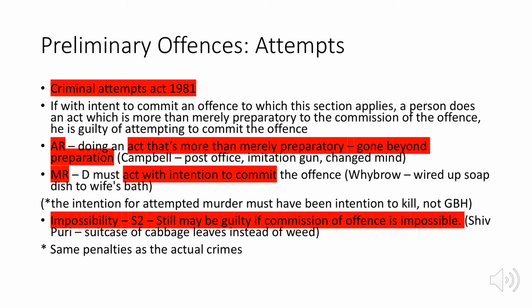So impossibility, section 2, they still may be guilty if commission of the offence is impossible. So it's Shiv Puri, who had a suitcase of cabbage leaves instead of weed. Now it's important to note, you can get the same penalties as the actual crimes, even if the defendant didn't commit the actual crime.